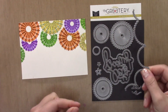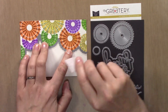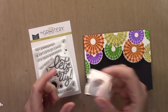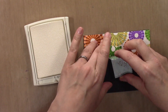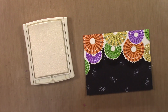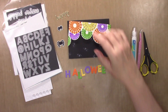I let that dry overnight because I wanted to die cut it using the border die from the die set. I wanted to make sure it was completely dry and set up before running it through my Gemini, which it has been. With the stamp set, I'm using this tiny little stamp with stars on it to put some white bunches of stars onto my black card base. The black card base is from Gina K — it's Black Onyx, A2 size top-folding horizontal. The white pigment ink helps pull the white from the border into the card base and gives it a nice pattern.